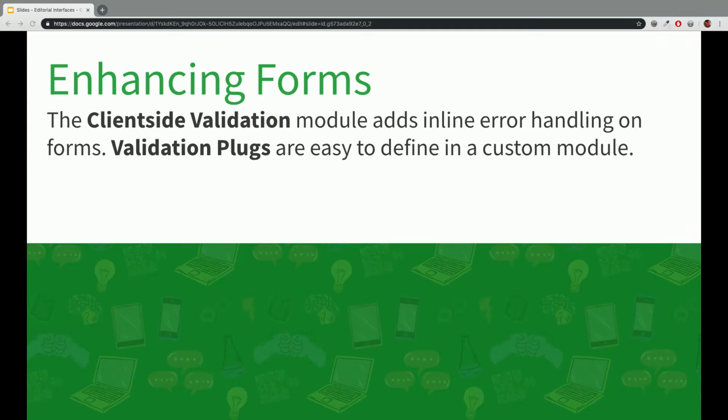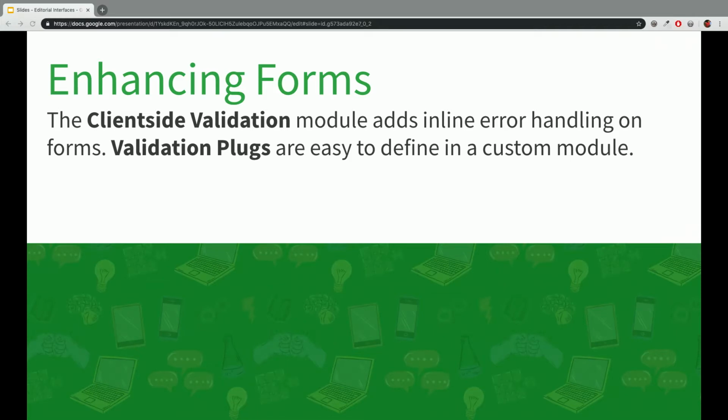Client-side validation. I wish I had a good example of this. I was trying to come up with some. I can list a few off. There is a client-side validation module, or it is very easy to add JavaScript or processing of forms. So any of your forms, you can add a custom validation plugin.